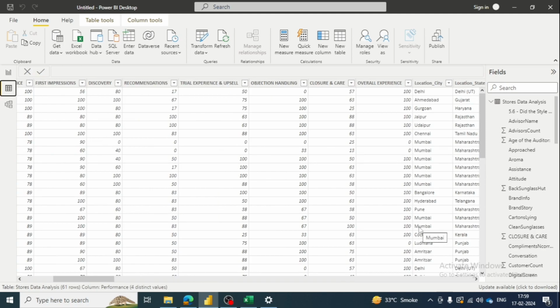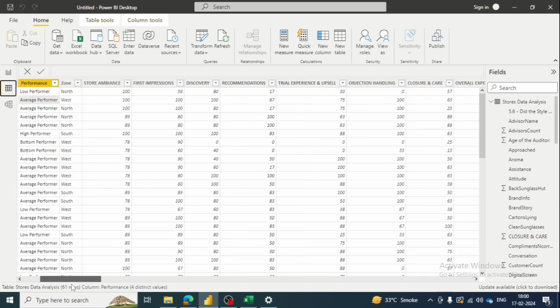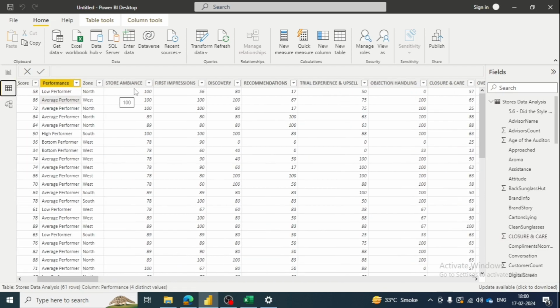So we can do one thing. We can add the values in these columns and summarize them, and then evaluate region-wise based on the sum of these values.